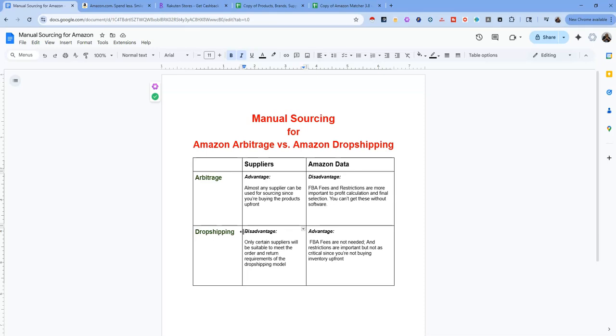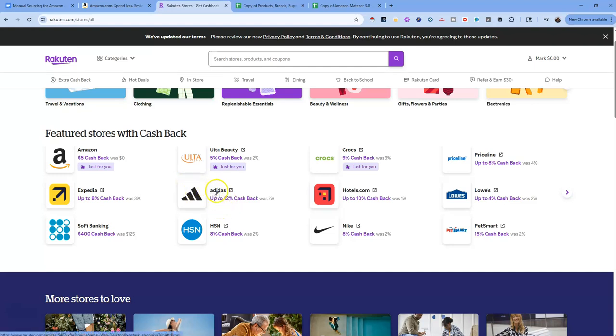In other words, you're listing products first, and then you are buying them from the supplier and shipping them straight to the customer. If you choose a supplier that takes a very long time to ship the product, or doesn't easily provide returns, then you're going to have an issue as you try to provide customer service and proper shipping time to your customers on Amazon.